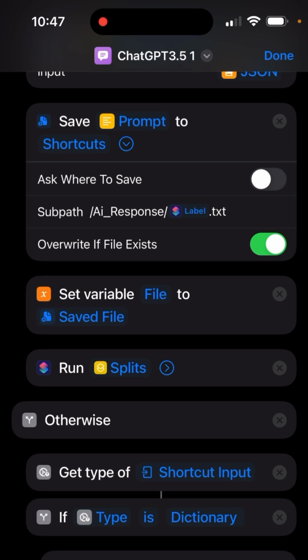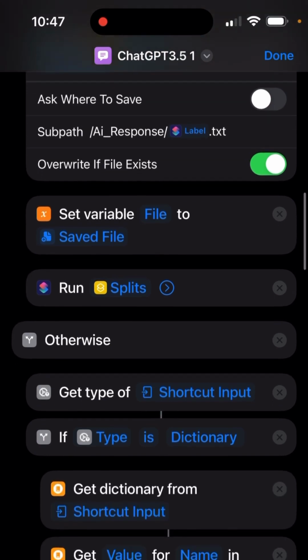Then I have run splits, and I'll cover what this is. And again, I separate these things because I don't want to have to keep typing them up over and over and over. So one issue I kept running into when running API calls was that spaces, if they don't have the proper syntax, like \n to represent return, etc., you get errors all the time.